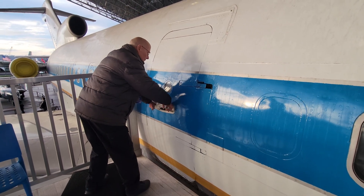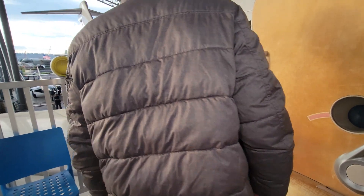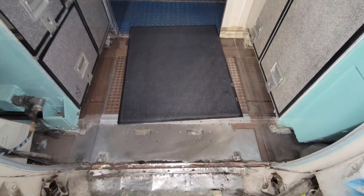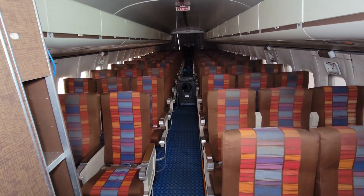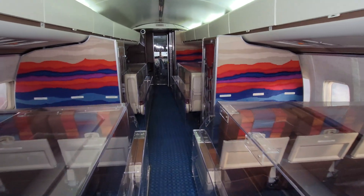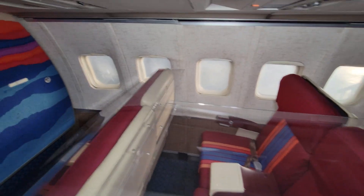This is Ted Hutter, senior manager for Museum of Flight Public Relations, who kindly granted us access to the interior of the aircraft. The decor is dated to the 1960s, but you can see it features three-by-three seating — six abreast. There are very small overhead bins, as carrying large carry-ons wasn't common at the time, which means there's noticeably more headroom. It was delivered in a two-class configuration — economy/coach and domestic first class — and given the time frame, domestic first class was quite posh for the period.